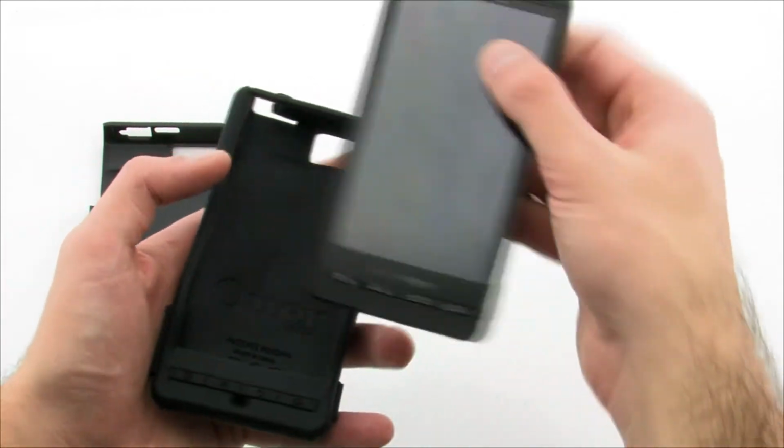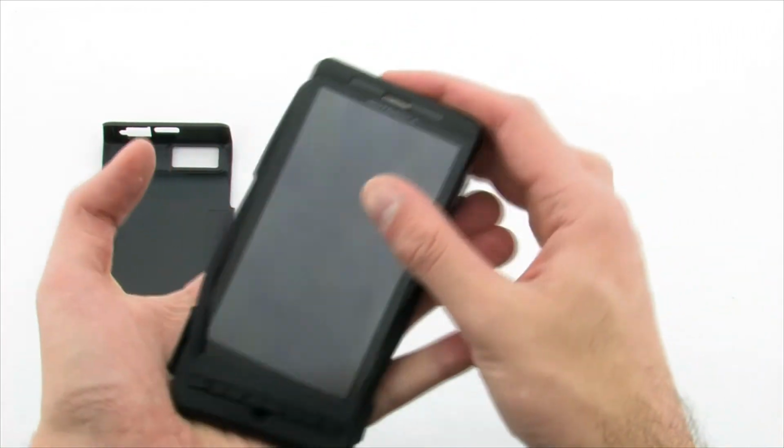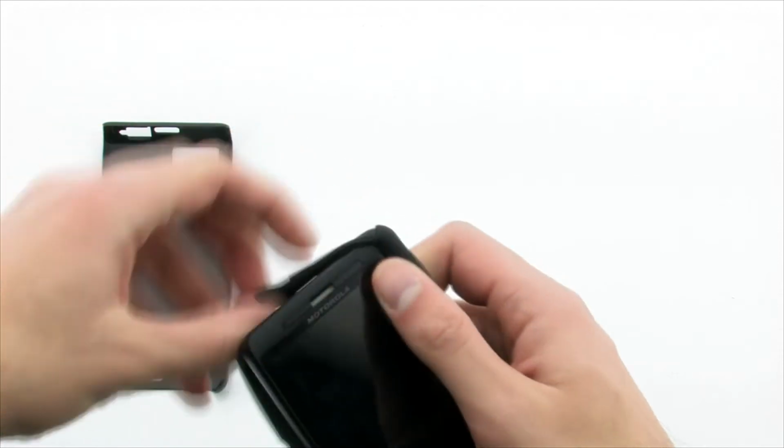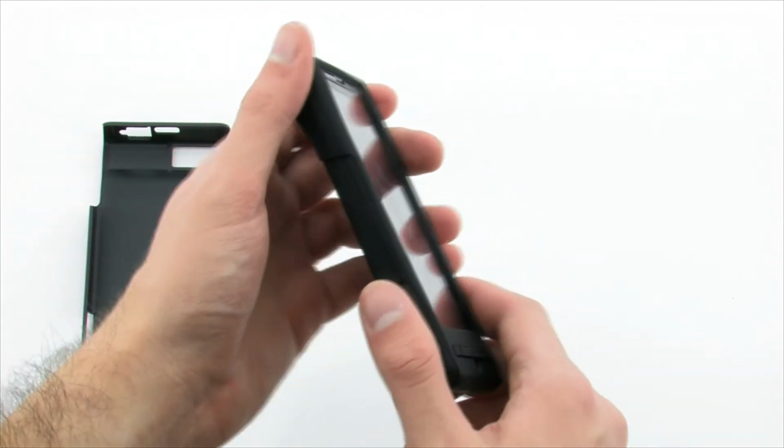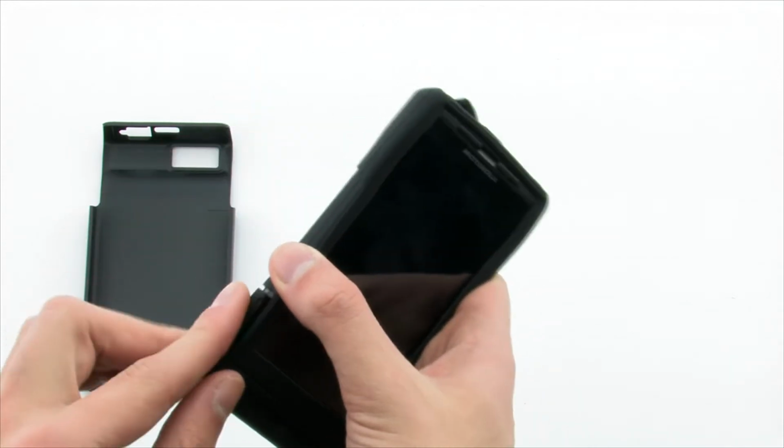To install the case, simply apply the inner skin by sliding the bottom in and pulling the top over the device. Also ensure that the plug for the USB and HDMI port is lined up properly with the device.